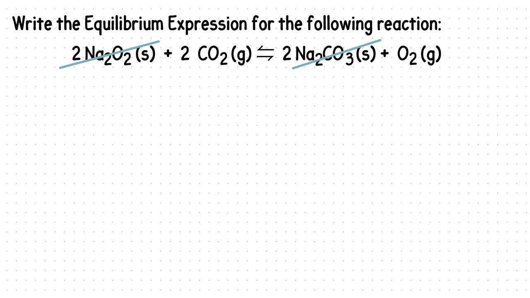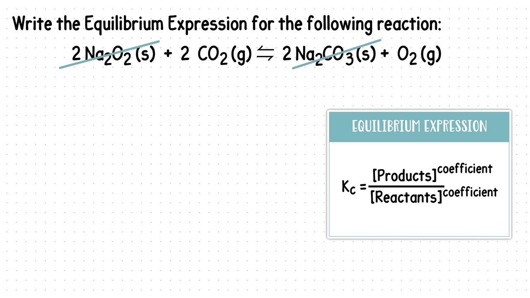Starting with our product of O2, we will place this in brackets. This goes on top. Since there is no shown coefficient in front of O2, this is how we know that there is no exponent.